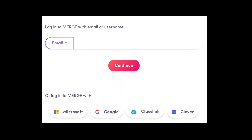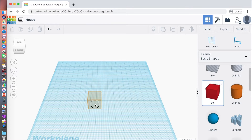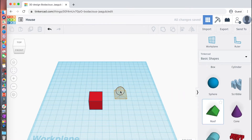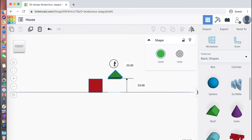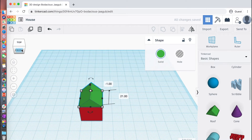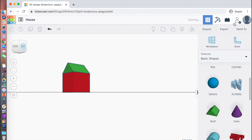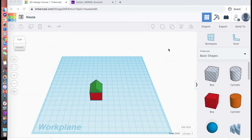You'll need a free MergeEDU account first to make use of the gallery viewer app. This account is where you'll be able to store your own 3D creations. I've logged into Tinkercad, which is an easy-to-use 3D program. If you want to start learning about 3D modeling and 3D printing, you can make use of tutorials from sites like Tinkercad, Sketchfab, and Microsoft Paint 3D, to make your own creations and bring them to life in the real world using the MergeCube.